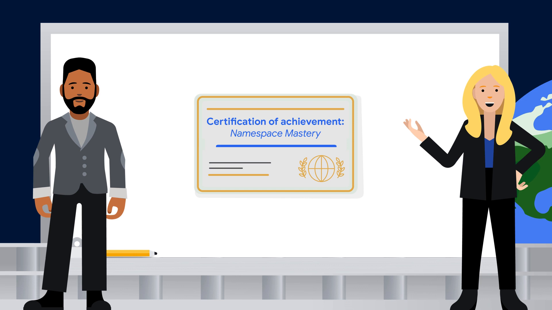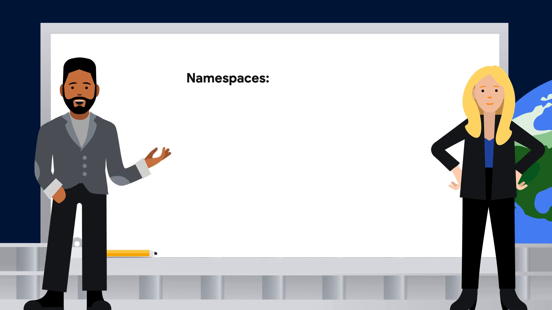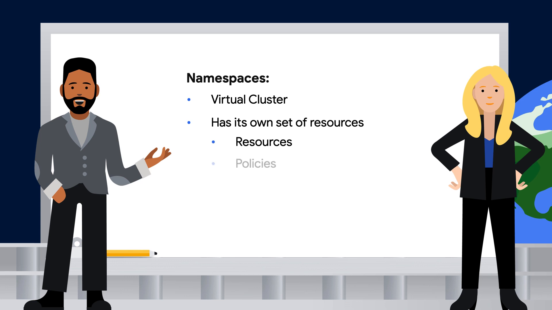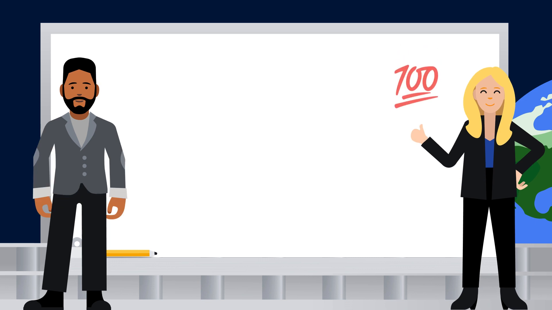So I think that's about it for the basics. You should have just about everything you need to know to understand namespaces in case you see them in the workplace. A namespace is a virtual cluster that lets multiple groups of users share a cluster. Each one has its own resources, policies, and constraints, meaning only people or objects in my namespace will see my pods, services, and other Kubernetes objects. I can define rules for who can do what in my namespace, and I can enforce how many resources can be consumed by objects in my namespace using resource limits and quotas. Exactly — namespaces are a very useful tool for everything you just mentioned and more.